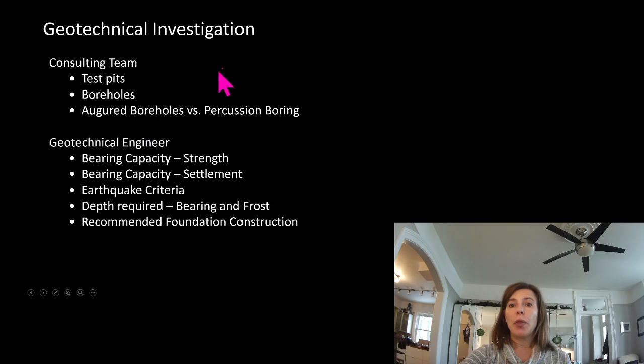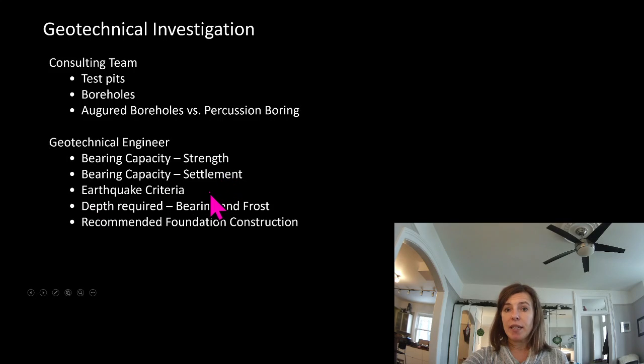And we're looking for things like seismic capability, bearing capacity, differential settlement capacity, and the level of good soil. Where is the good soil? And that's what we ask the geotechnical engineer to give us as the designers. The geotechnical engineers, once one of them is hired, they give us the bearing capacity for strength. They give us a bearing capacity for settlement. So remember, those are a different set of load combinations.